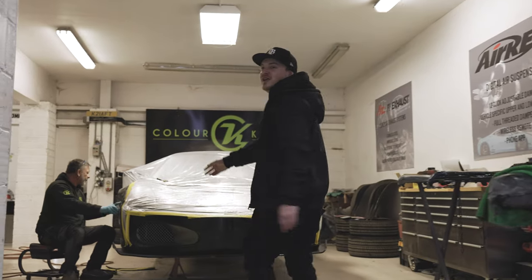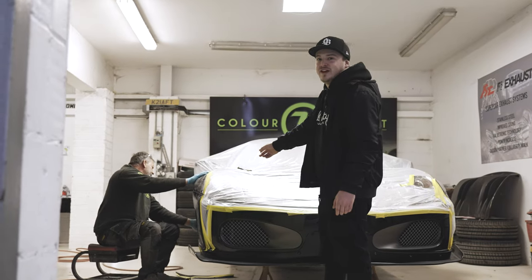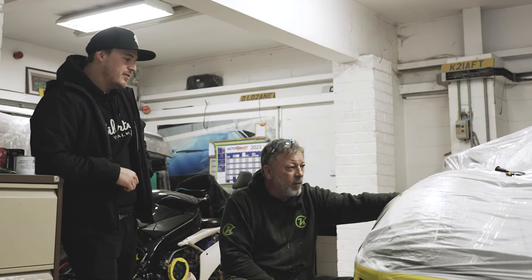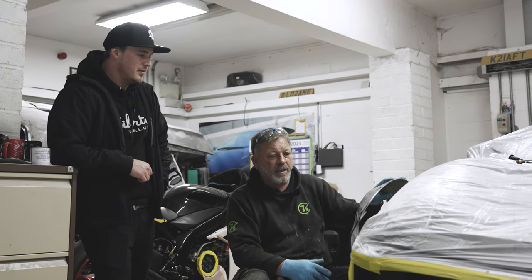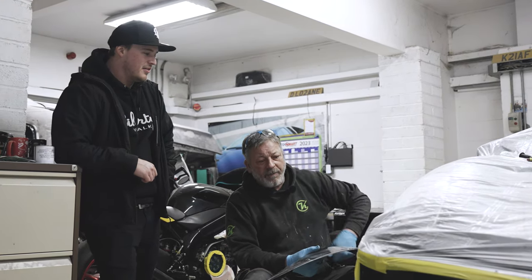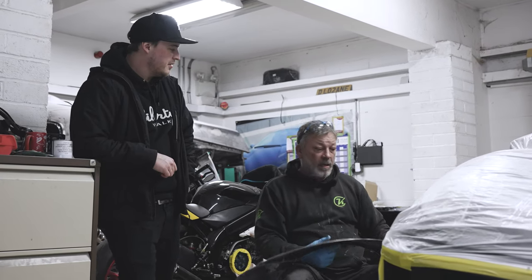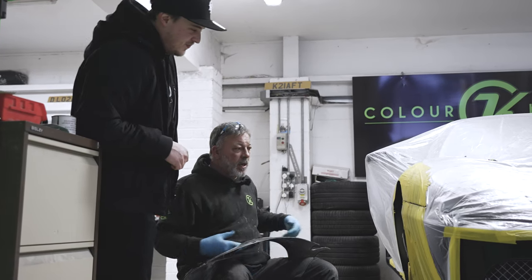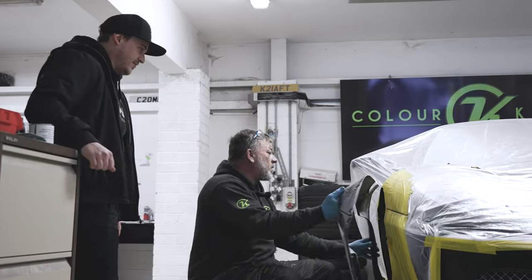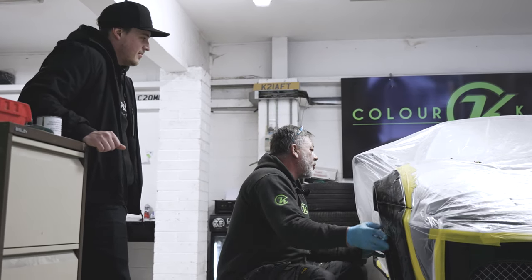Looks like Tim here from Colourcraft is attaching the new front wide arch to the Ferrari F430. Well, we're just doing a dry build like we always do, just getting it marked out, pinned up, obviously doing the cutting so we know where everything is. When it's okay, the next stage is we'll rivet this on. Awesome, it's looking good. It's a lovely kit, fits nice. Just got to make sure everything's how it should be.